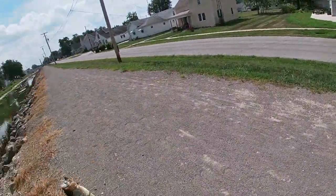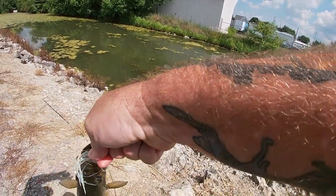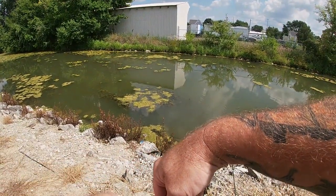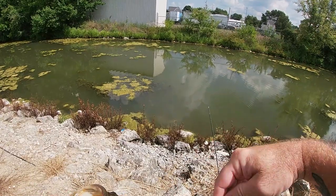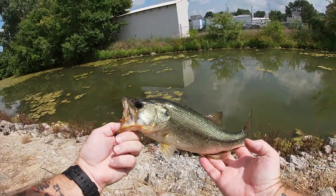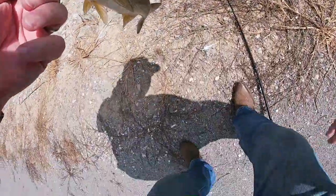That guy right there. There we go. He hit her at the bank. Funny, I seen him. He shot out a few feet behind and he kind of disappeared. And that little spot. 12, right around 12 inches there, close to 3/4 pound, 7/8 pound maybe.